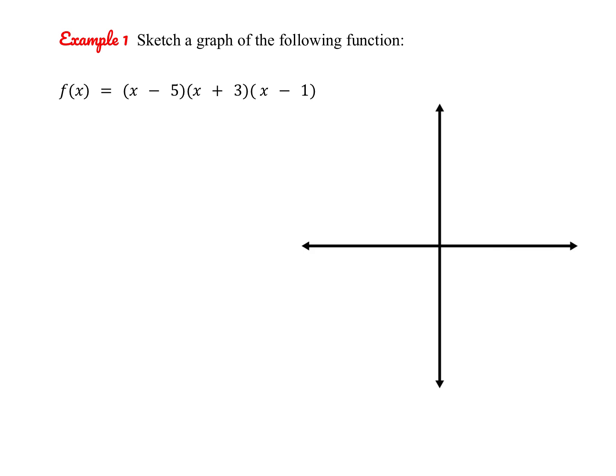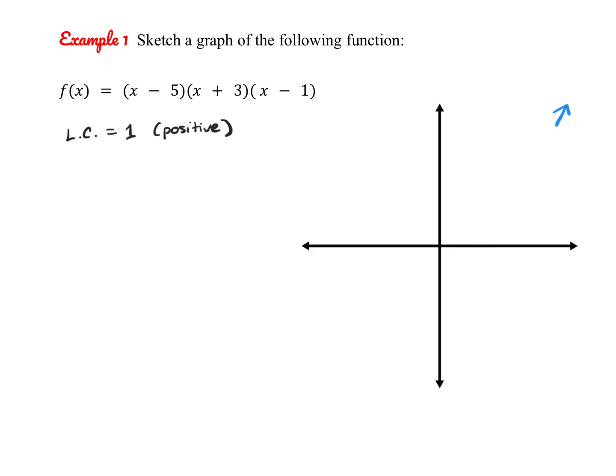Okay, let's give this first one a try. So for the leading coefficient, you would just look for the coefficient out front here. If you were to expand out this polynomial, your first term would be 1x cubed. So our leading coefficient is 1, which is positive. So I'm going to draw a little arrow facing up and to the right.